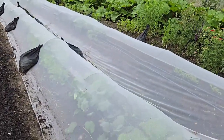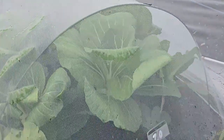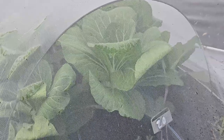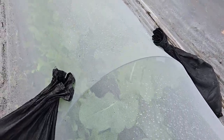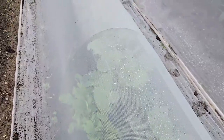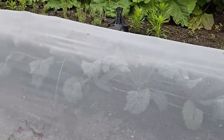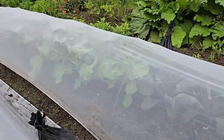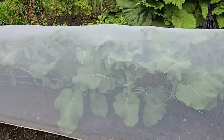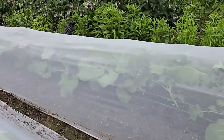So the next 2 rows are my brassica crops, and they're under the netting, the flea beetle netting. There's a nice pak choi that will be dinner in the next day or two. But basically it's all kale and broccoli. I don't know if you could see through the netting, there's some kale here, some pretty kale. This kale row is about to outgrow the netting, so that will come off soon, and then I can start my annual battle with the cabbage moths. But for now, they live happily under the netting, cabbage moth free, and they're all looking really good. They're loving the rain.